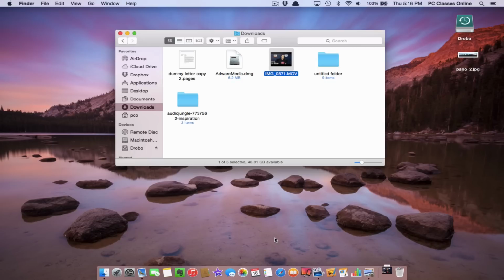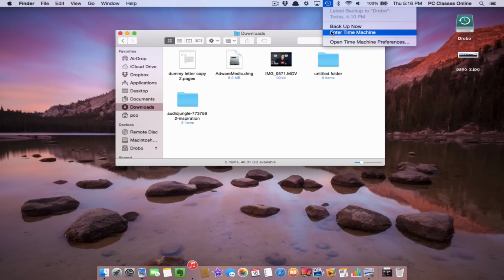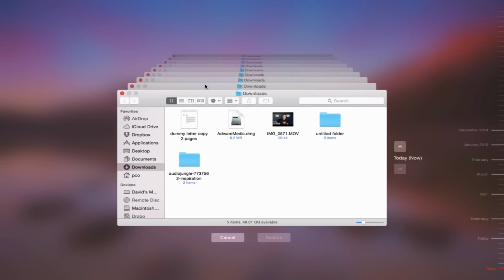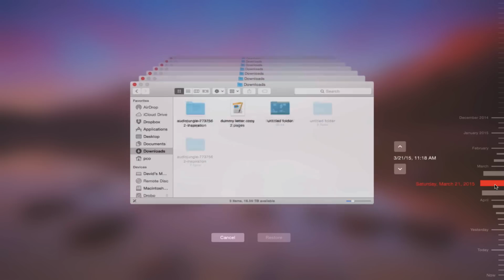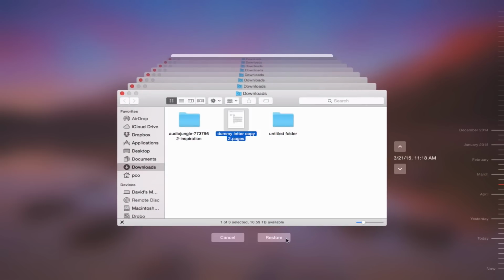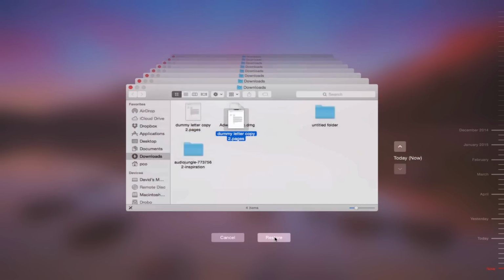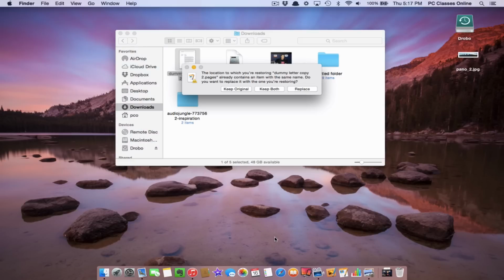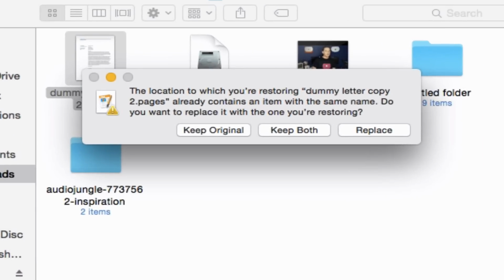If you should bring back a file that already exists, for example, let me see if I can do it with this dummy letter copy. Let's go back into Time Machine and do that. So I do a lot of work with authors. For whatever reason, that's just been the type that I've seemed to work a lot with. If you go to fetch an old version of a document and bring it back, this is what's going to happen. Because it sees the same name of the same document, it's going to ask you, do you want to keep the original, keep both, or replace? So in this case, you'd have old data that you'd want to retrieve, but you also have new data that you don't want to lose. So in that case, what you do is you hit keep both.